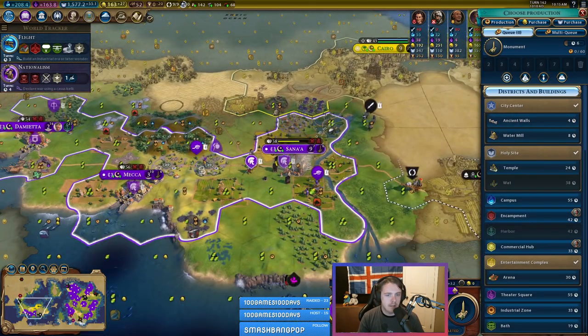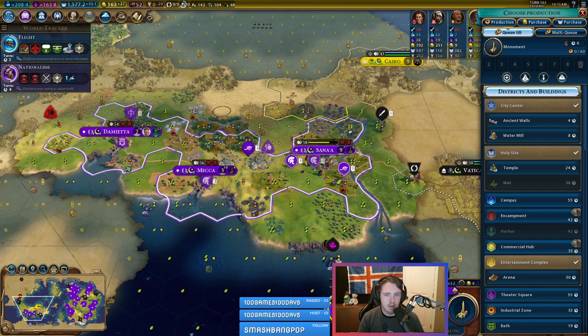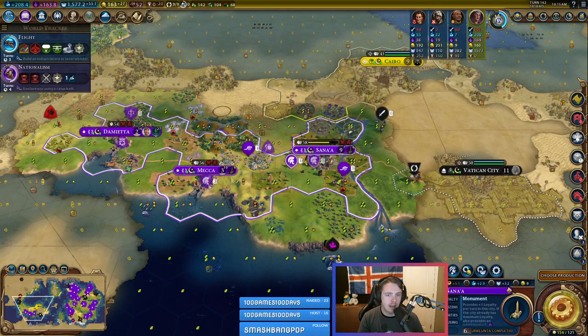Gonna build a monument in these cities just to help with loyalty a little bit. I think with the total population in Sana'a, we're gonna be good here for now, but just in case, a monument here is gonna help with the loyalty.